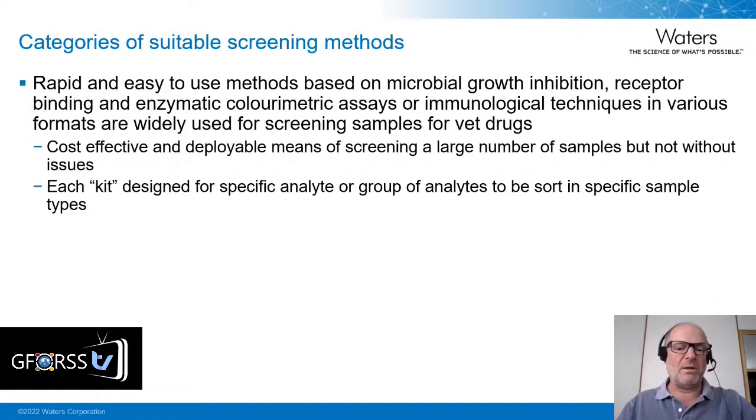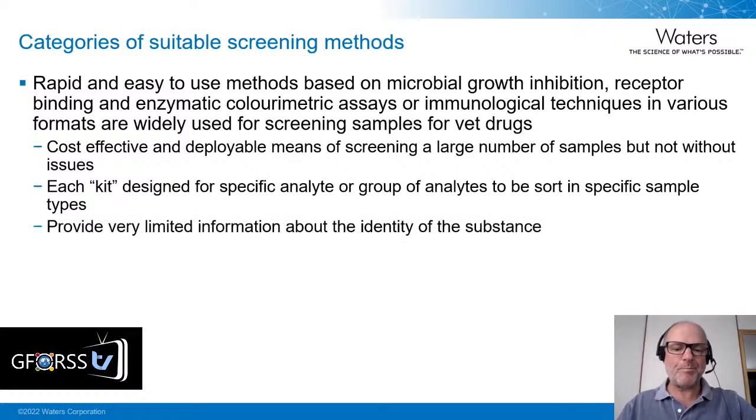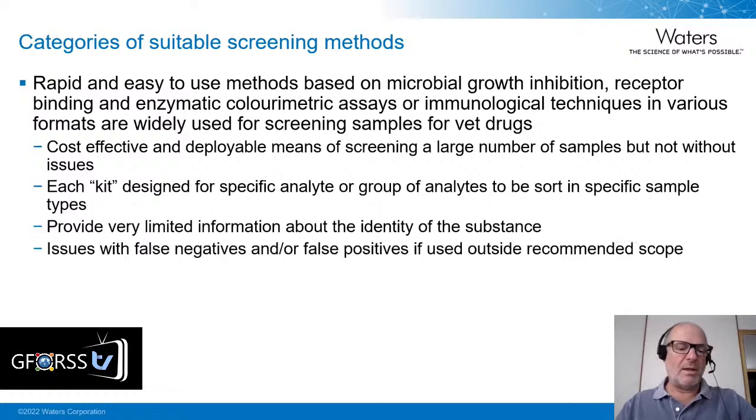So it might be, for example, designed for a certain group of antibiotics in a milk sample or something like that. It doesn't provide much information about the identity of the substance. Many of these kits are actually based upon some sort of biological activity. Now, this doesn't really matter so much for screening as long as they're validated appropriately. However, we have to be careful to use these kits within the recommended scope.